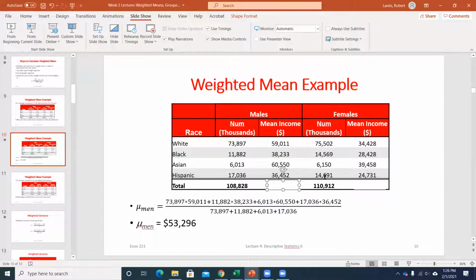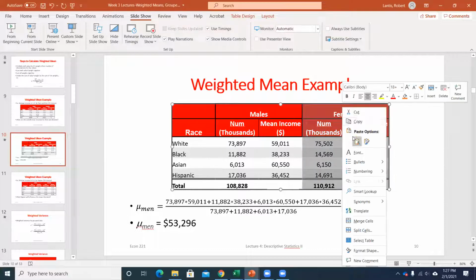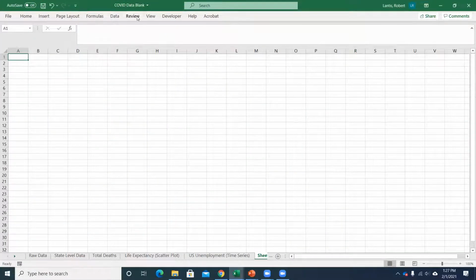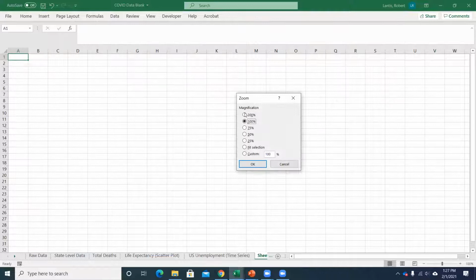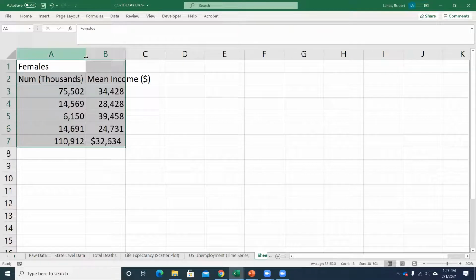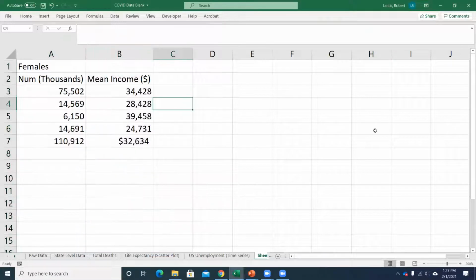So I'm going to take this data. I'll copy this whole thing so it's easier for us to see. We're going to go into Excel, create a new worksheet, and make it big so we can see it. Then I'm going to paste that data in there. So I just copied and pasted the data that we had. Also, I don't want this value. This is the value that should be the weighted mean, but I want to show you how we can get that.